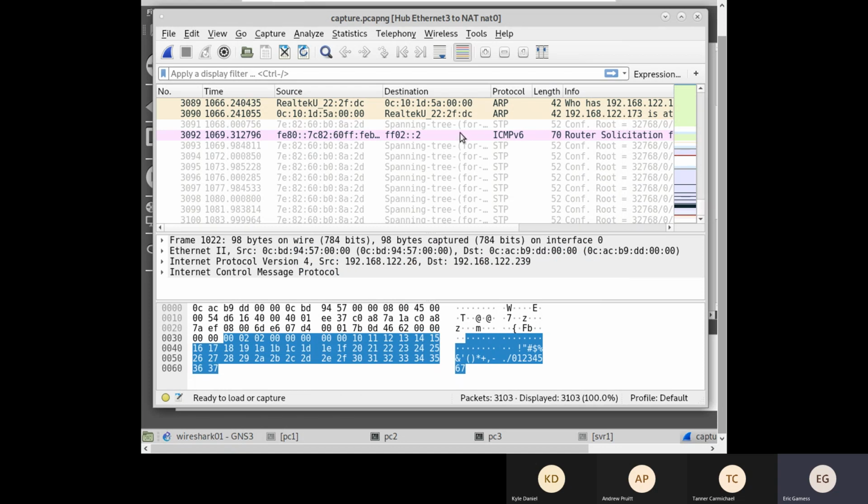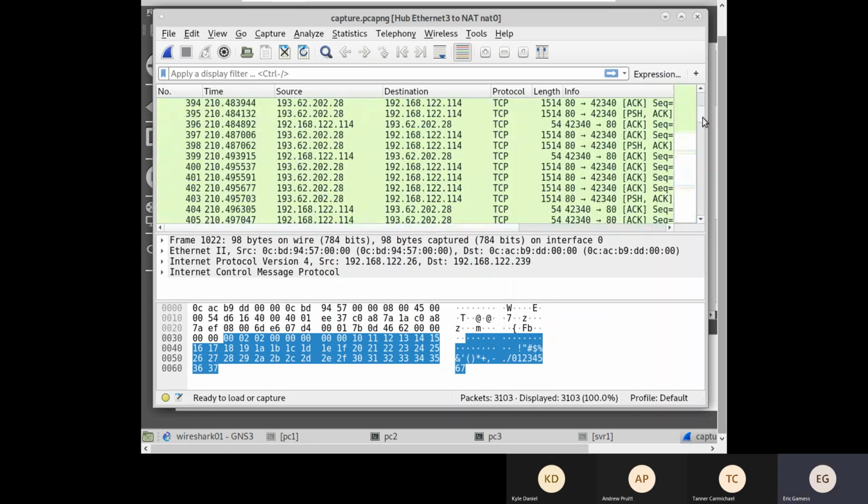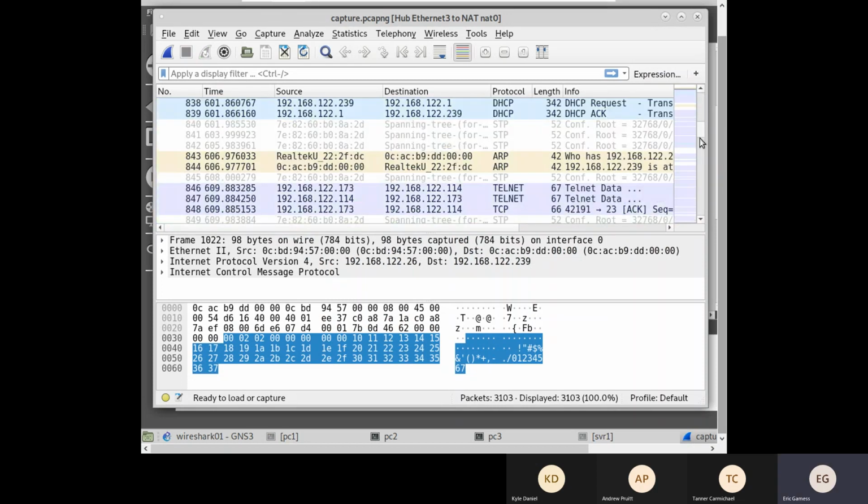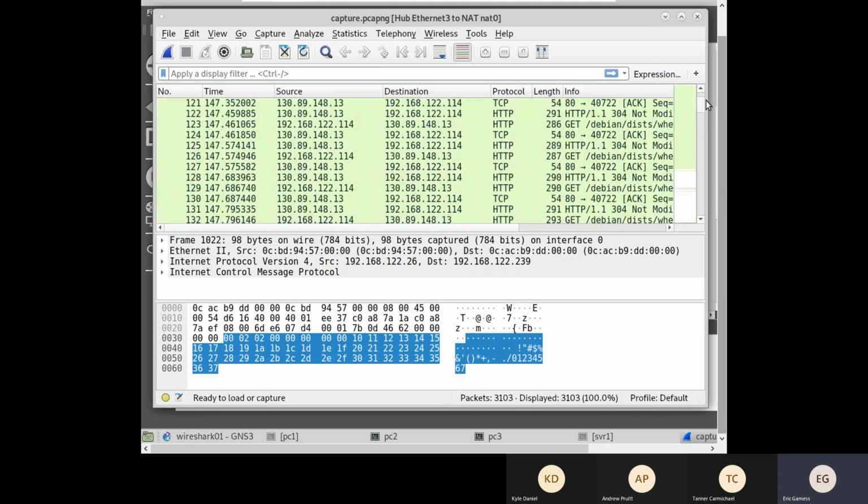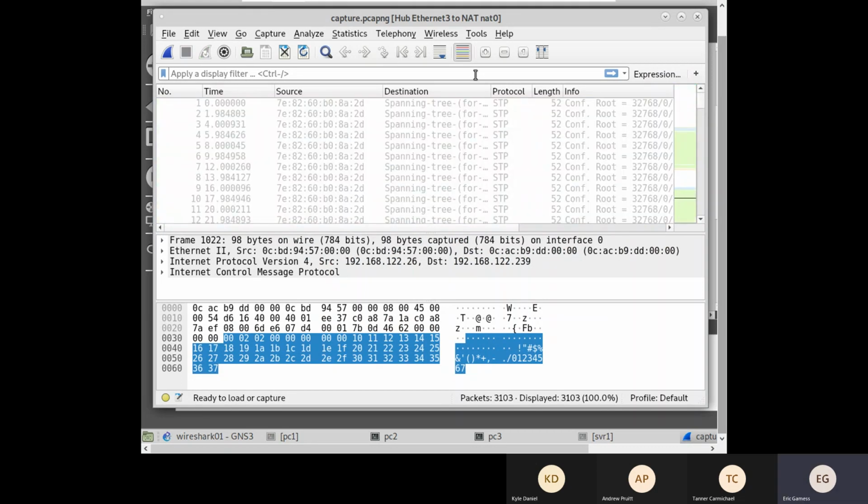Okay, so we have a lot of traffic here. It's difficult to know what is what. So for example, I am interested in capturing a specific traffic, for example, all the traffic that was starting from PC1. If I want to do that, I can put a filter here.